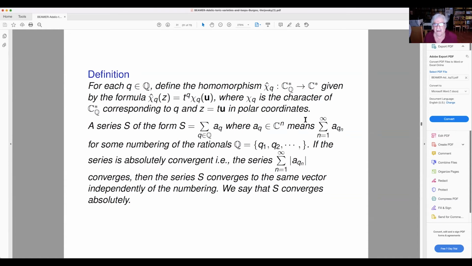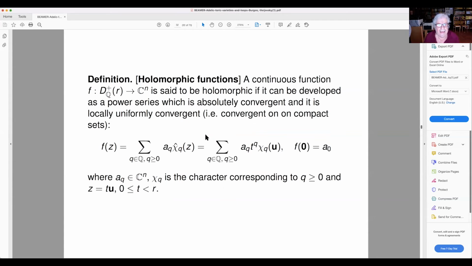So it makes sense to sum over elements of Q because we want to do analysis. And so now you can define in a clear way what it means in the disk of radius r, the solenoidal disk of radius r. Remember that it's like a cone over a solenoid. Well, you have like polar coordinates of these solenoids. And well, this is the definition. A function is holomorphic if it can be expanded in a uniformly convergent, in other words, converging on compact sets, series of these forms, and zero at 0.